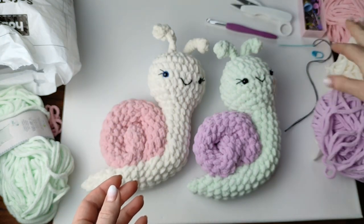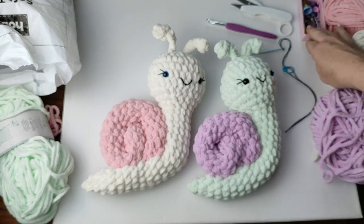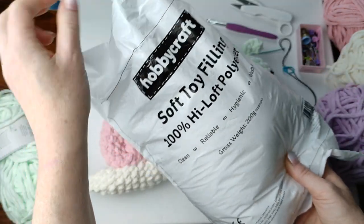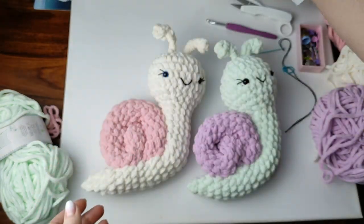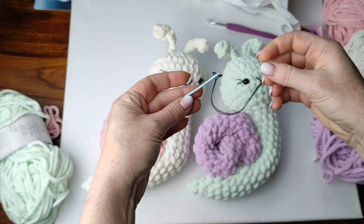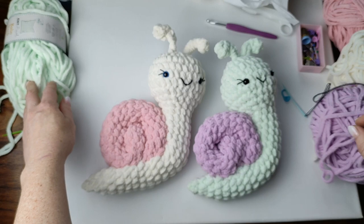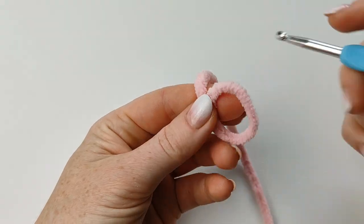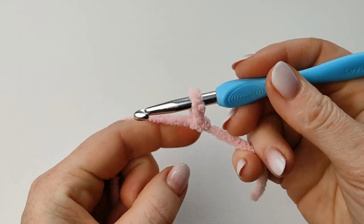You will need stitch marker, darning needle, lots of other pins just to help you to stitch the toy, some toy filling, little bit of black yarn for embroidery if you want to make any, and safety eyes 12-14 millimeters. And I want to show you how to make this toy without magic loop or magic circle.